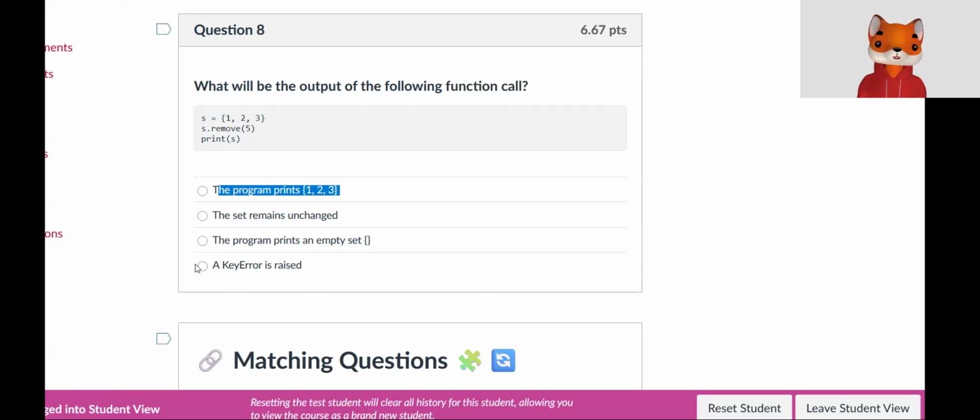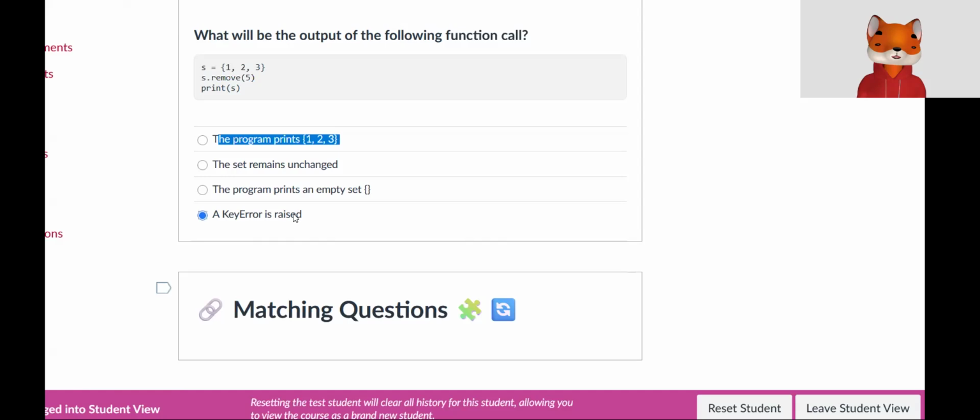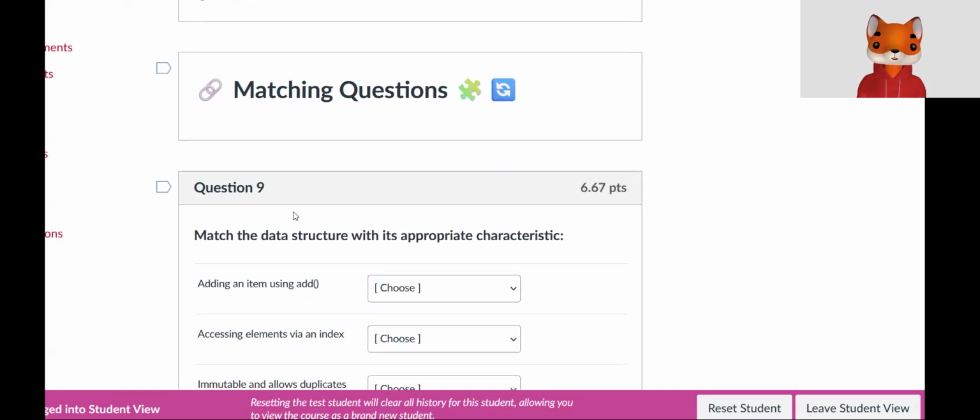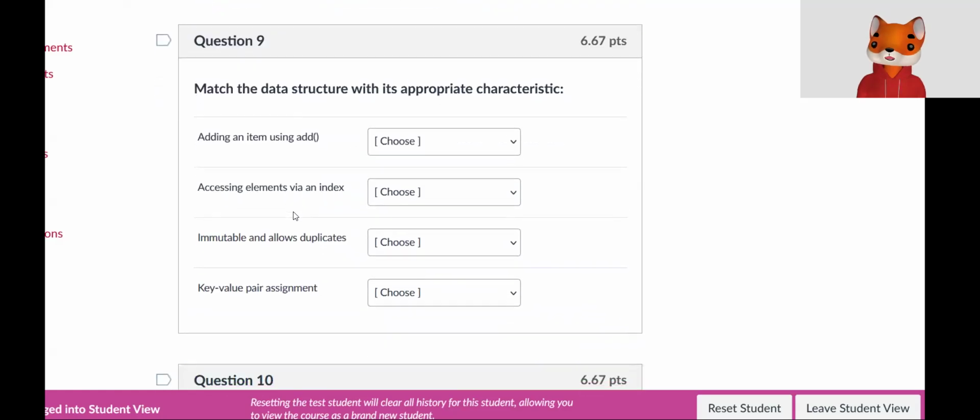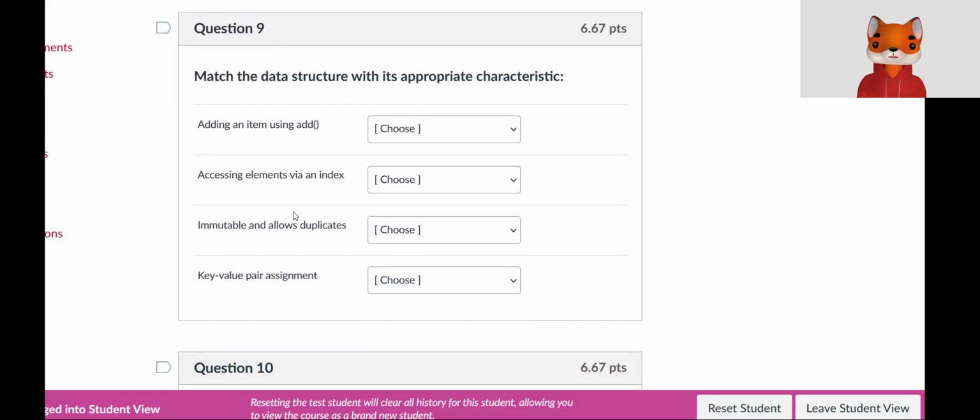So we know that it's going to raise a key error. You guys have seen this at least once or twice earlier in the semester when we went through the code showing what happens when you remove a value from a set and it's not there. Hopefully you understood that process.